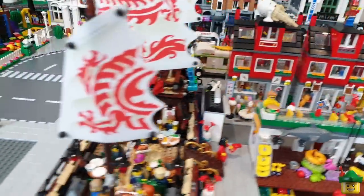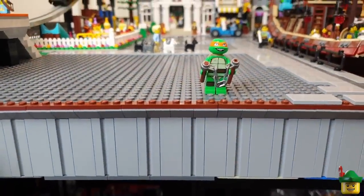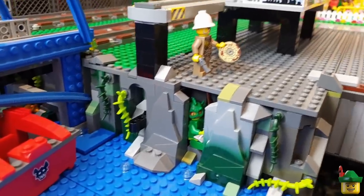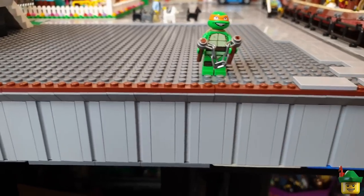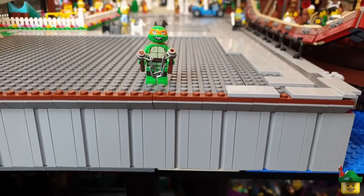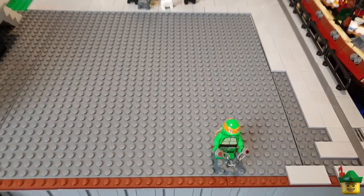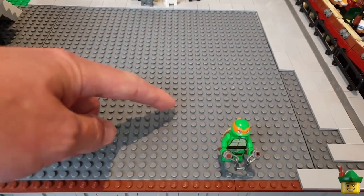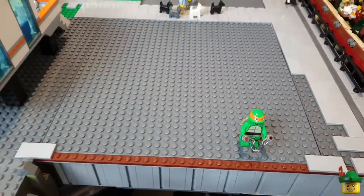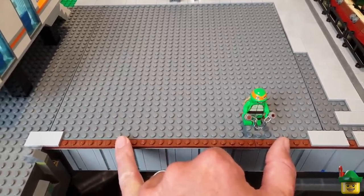But I am going to use a very similar area over here, this vertical wall basically, which is kind of near the Blue Bridge and the harbour and the cliffs with the sea monster in and so on. And I'm going to basically bash a hole in this wall and use a large amount of it for building my turtle lair. Now, as you've probably can tell already, this isn't a huge space to work with underneath this base plate. The edge of the table comes up to about here, so I've only got about 10-12 studs depth. I've got quite a bit of width to work with, being pretty much about 32. I don't think I'll use all of that, so probably 16 to 24 studs in width.